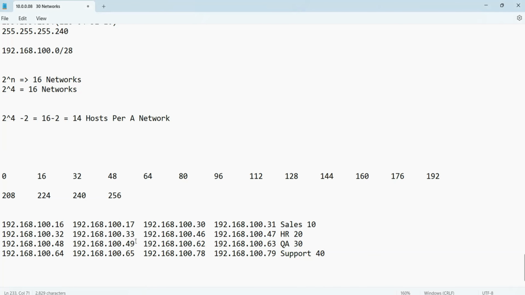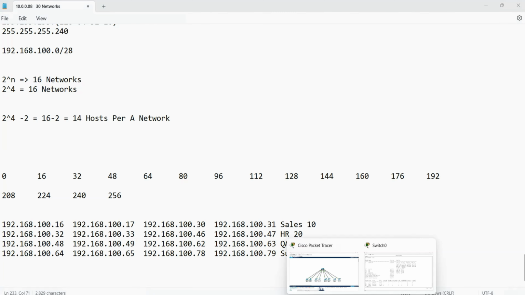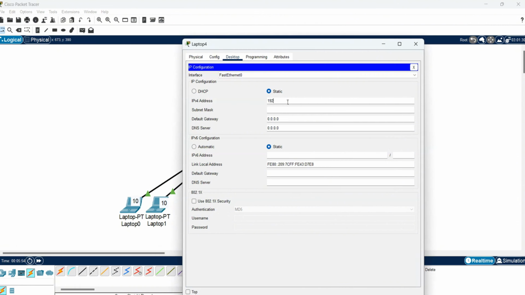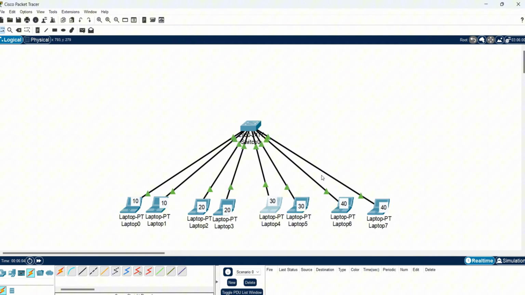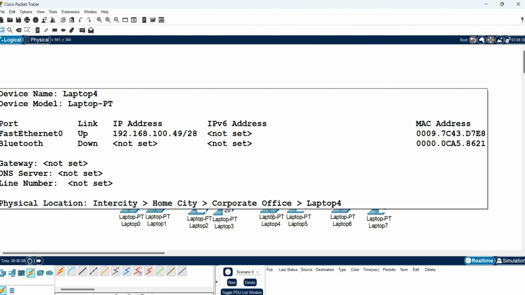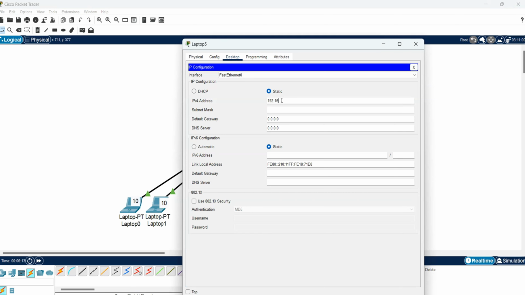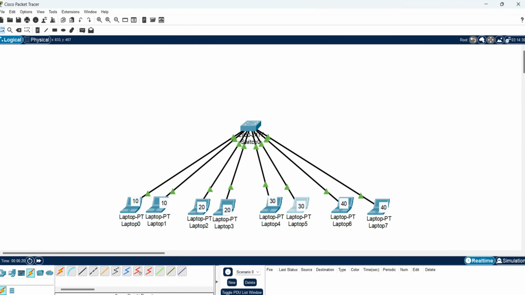Okay. So we got 33 and 34. Easy, right? The first two numbers. 49 and 50 for the QA, which is VLAN 30. 49. And of course, 240, right? Don't forget, if you don't do this, it means we're not doing a classless network of VLSM, right? So this one over here, as you see, is 49, right? I'm just using the first two numbers, and this one will be 50. 240. I could do this through DHCP and I'll show you that. All right.